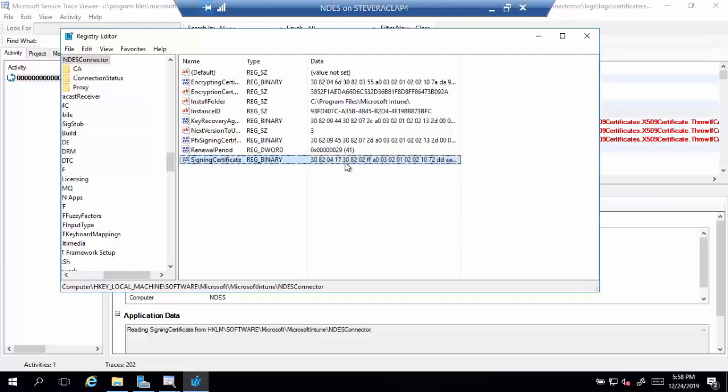So what I did is I just uninstalled the connector and reinstalled the connector, and everything got put back correctly. So I don't know why that happened, but that is the problem I was having, and I found that because of the logs. And these logs are indispensable to helping you be able to troubleshoot what's going on, right?